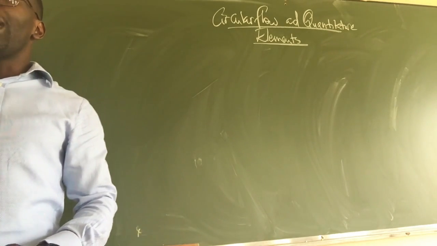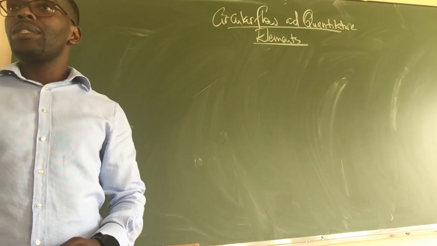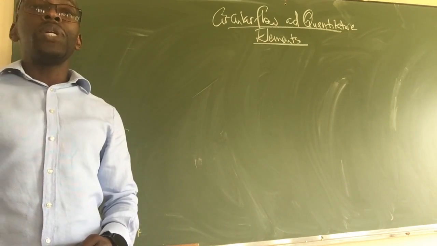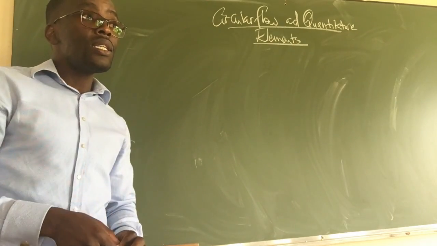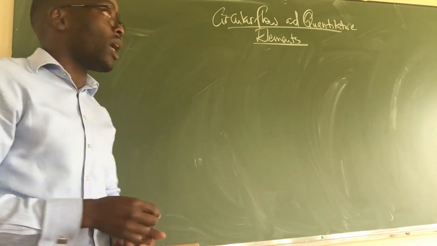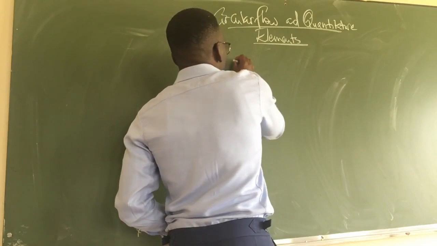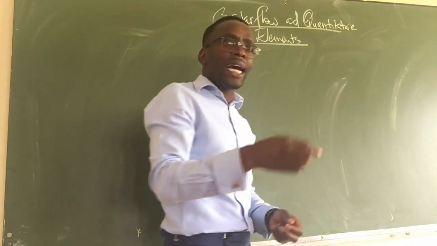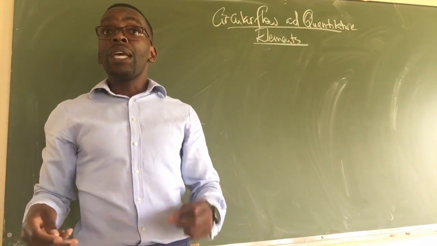Yes. What else do we now know about a circular flow, open and closed? Yes? The open economy includes the foreign sector. In other words, what we now know is, in our circular flow model, the open economy is going to include trade with other countries. Is that correct? It includes trade with other countries.